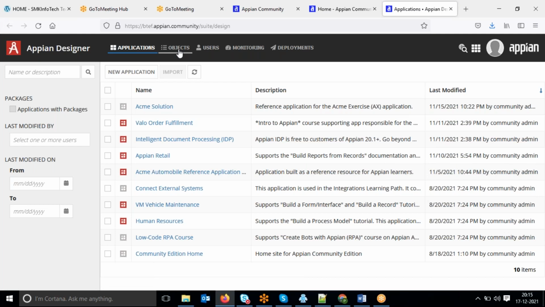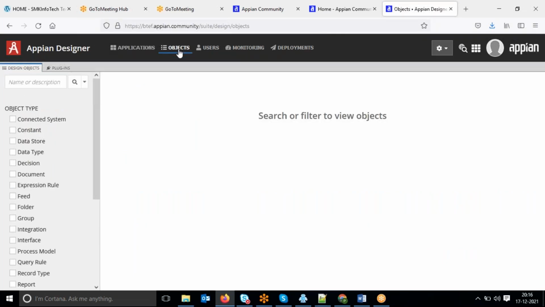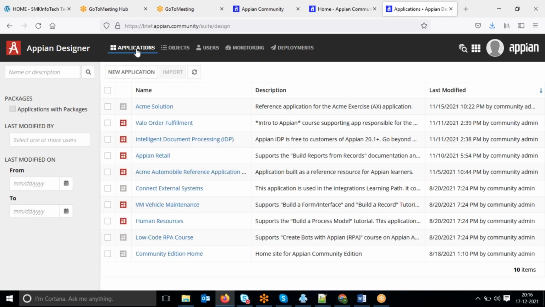If you click objects, I think you know the meaning of object, correct? If you click applications, then on the left side we can search for any existing application. For a particular application, provide the description and select it.